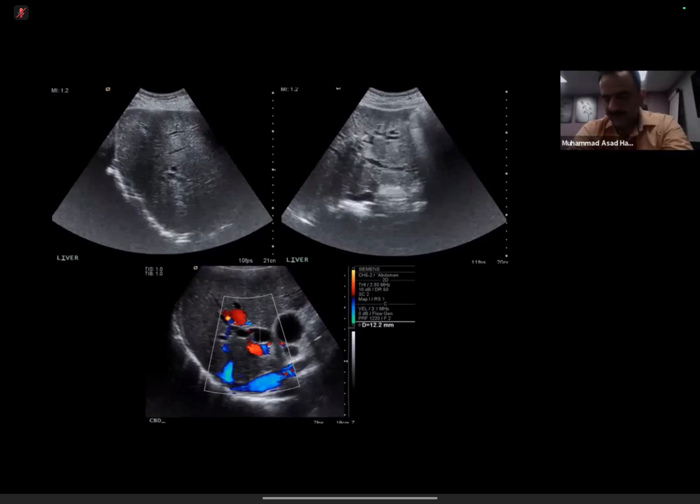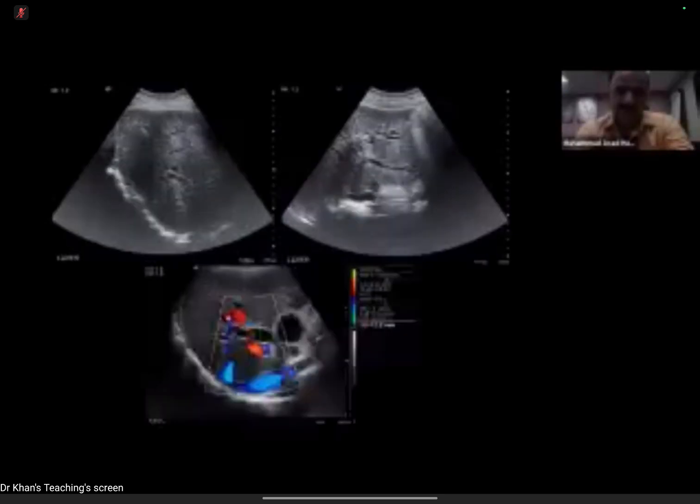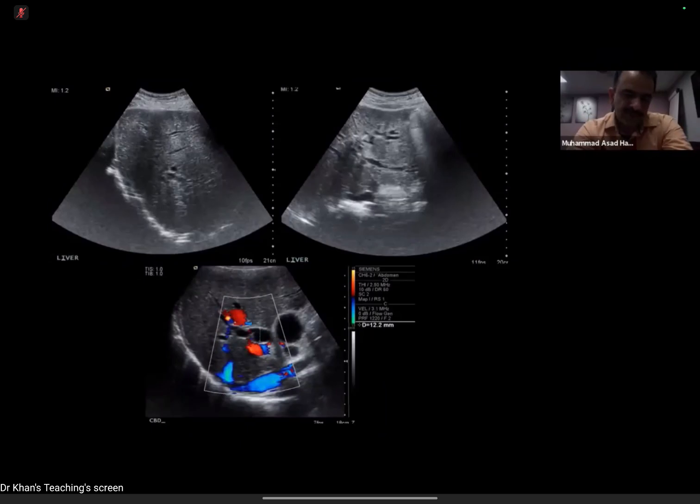Good. Absolutely. You described it very well. That will be the normal recommendation route, that you're going to recommend an MRCP. If the patient is fit enough, the patient ideally should go for ERCP to relieve the obstruction and get the diagnosis. Well, on MRCP, there was no obvious obstructing stone which could be identified, but there was obstruction at the level of the lower common bile duct.